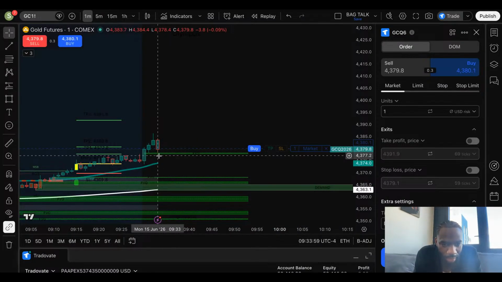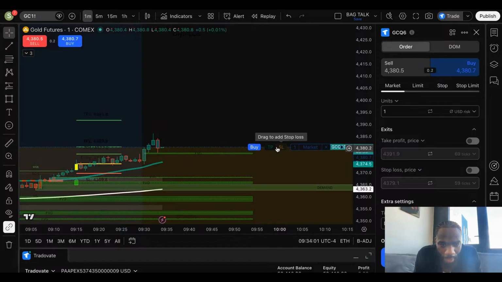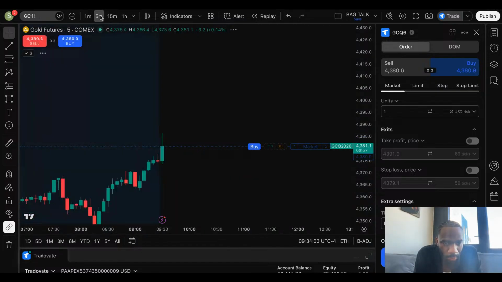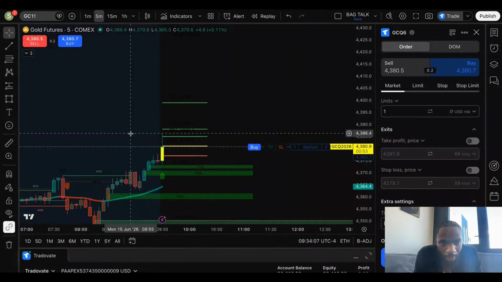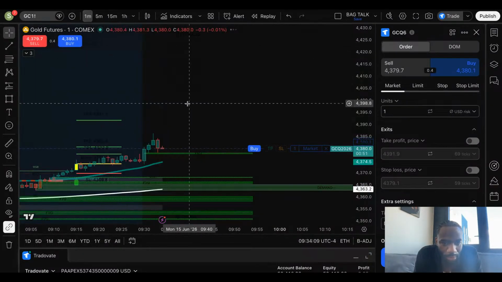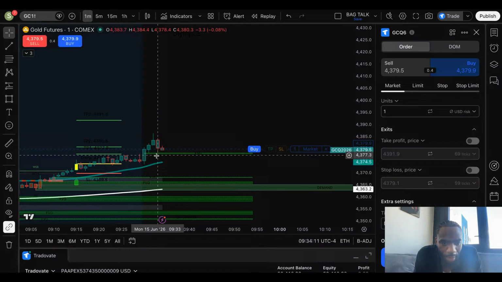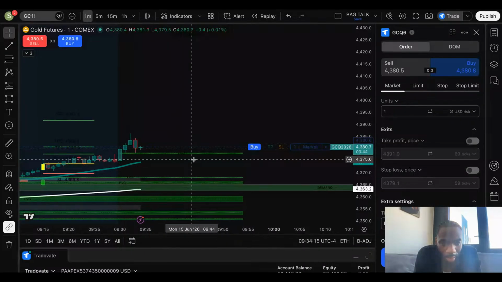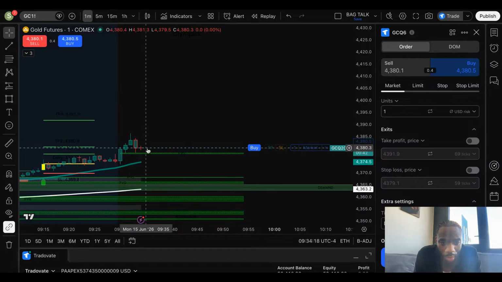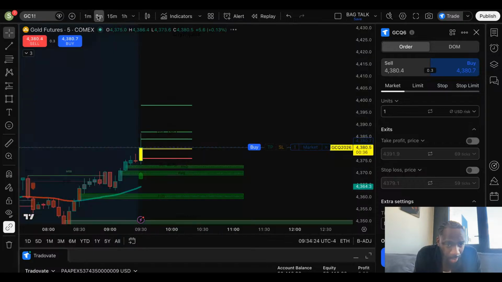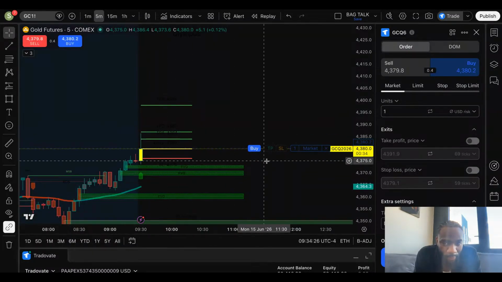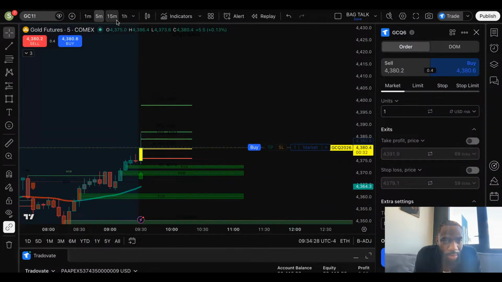We got a small little pullback. We've got 1 more minute before this 5-minute candle closes. And you see on the 1 minute, it's pulling back. This is actually giving us pretty good entries. So if you're really paying attention, you're listening, you have a really good entry here on this pullback before this candle closes.